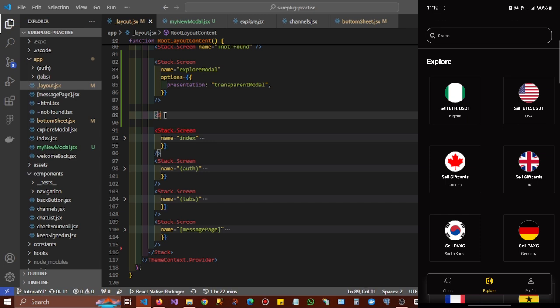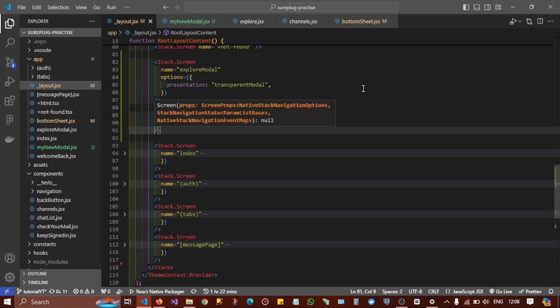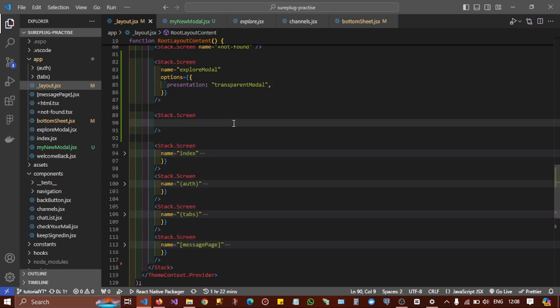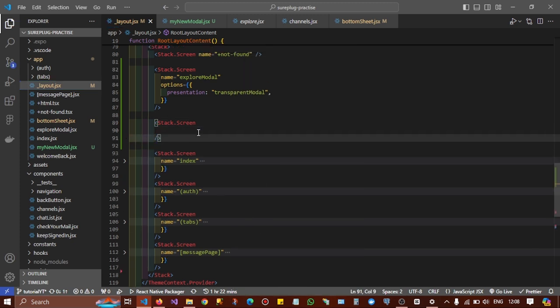We can do that by saying stack dot screen. Now passing the name as well as the options.